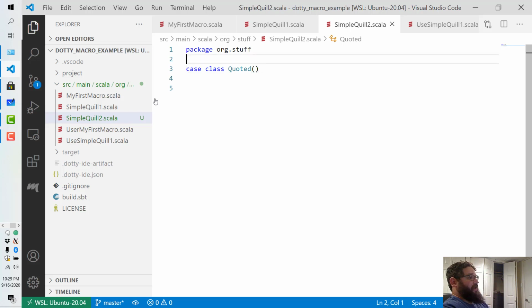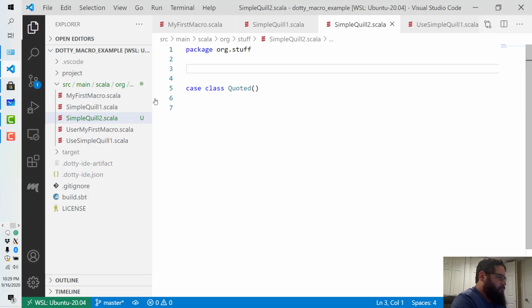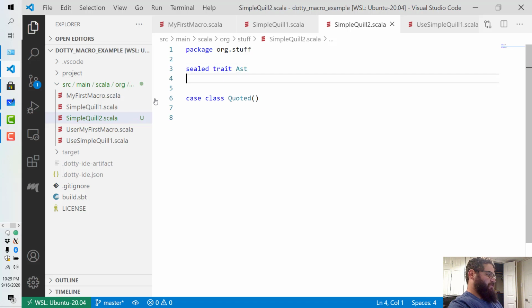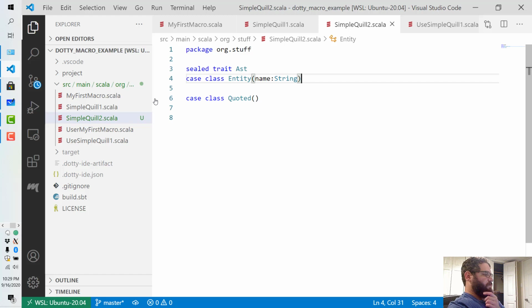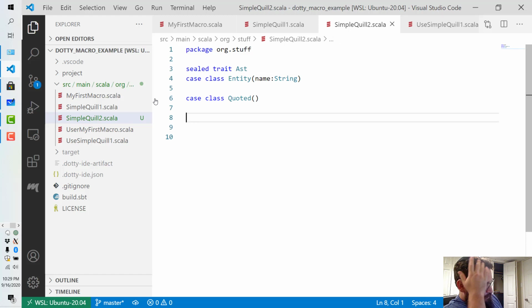Quoted needs to have some kind of AST. So normally we have a Quill AST, but let's make a super simple one. So let's say sealed trait AST, case class. Let's just make one thing, which is called query, or sorry, an entity. This is going to be the name, which is going to be the string. That's the only thing we'll put there for now. We're going to have quoted, and quoted is going to have an AST.